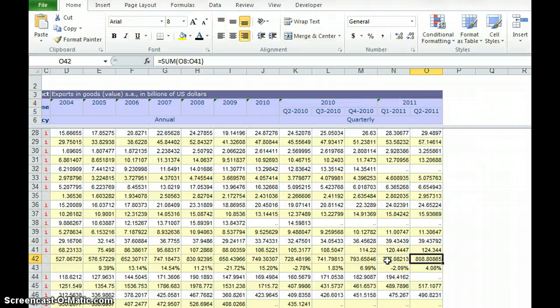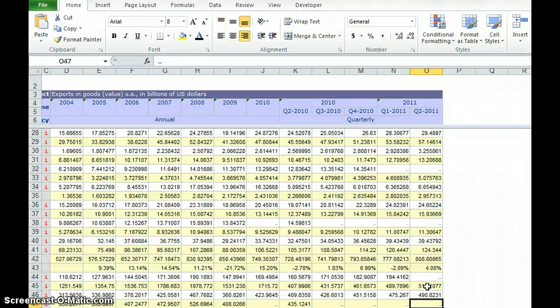Now what I can do is I could take the percentage change from quarter 1 to quarter 2, and I could do something called annualize it. Now what does annualization mean? That simply means you are taking the simple percent change from one quarter to the next, and you're raising it to the 4th power, taking into account compounding, and you're basically saying, what if that rate of change continued for an entire year?